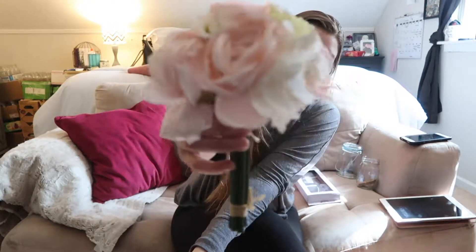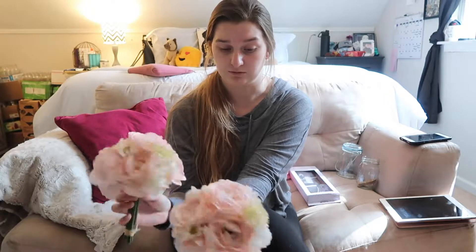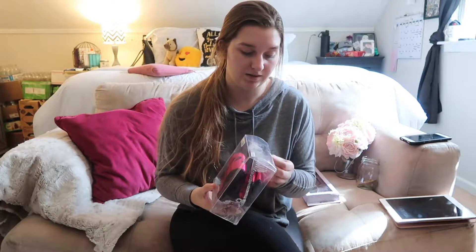I don't want to spend too much on real flowers if they're just going to be thrown out. For my flower girls — Ector's sisters and my little cousin — they're going to have bouquets. These were originally $6.99 and I got them for half off at Hobby Lobby, so $3.49. They're pink and white, which is our wedding color, so I was really excited to find these.